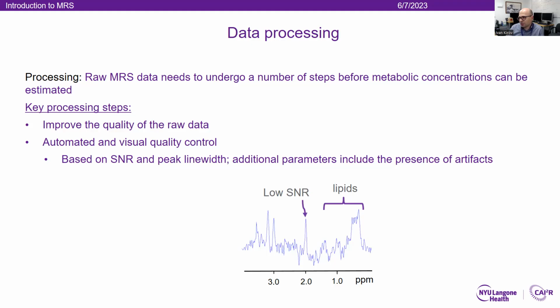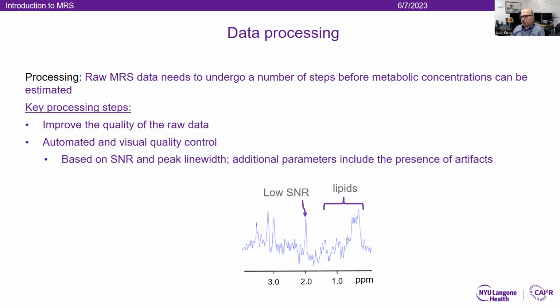I want to discuss this spectrum for a little bit. The low SNR arrow is pointing to the NAA peak, and the NAA peak is indeed lower in amplitude compared to the NAA peaks that I've shown previously, and thus it has lower SNR. But this spectrum would not be excluded based on this. It's lower SNR, but it's most likely biologically lower. This spectrum is showing lower NAA. But if the peak height or amplitude was down to the level of the noise, that would be a reason to exclude this data.